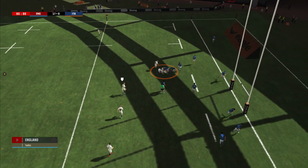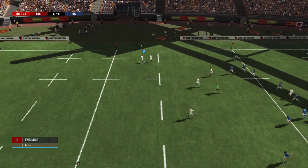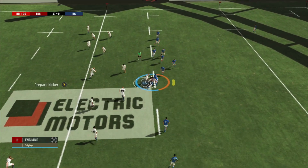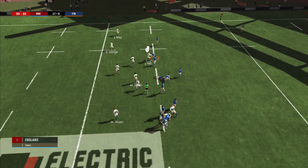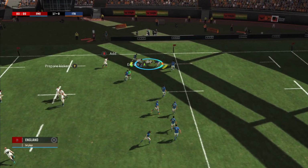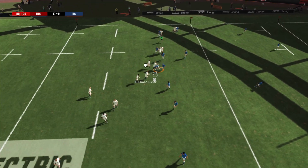Ahead feels isolated there. Italy try and kick the ball out. It doesn't go dead. It's not the greatest kick there by Callum Braley. Johnny May runs it back up the field. Itoje taken down to ground as England really want to have this game continue on. It's not going to make the most difference in terms of the overall score, but the points difference between them and potentially a Six Nations at the end of it all could be really vital.